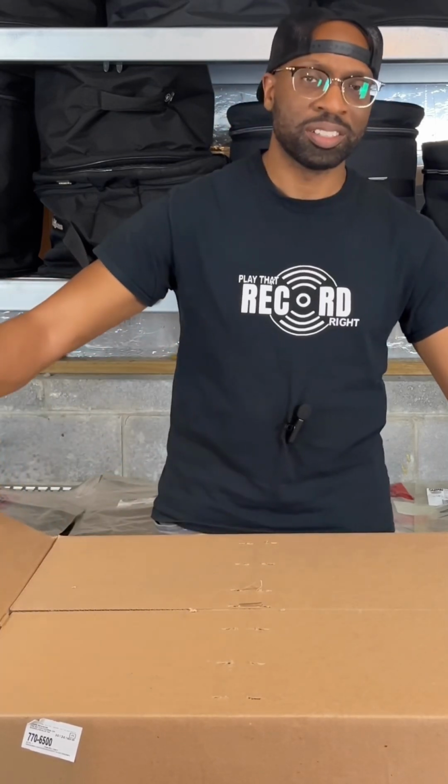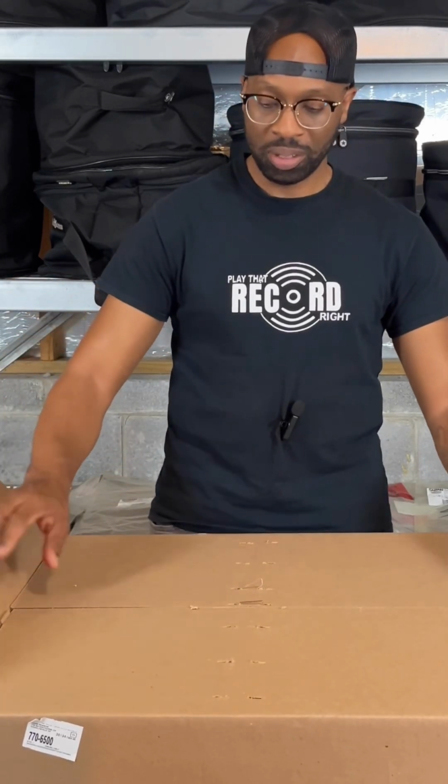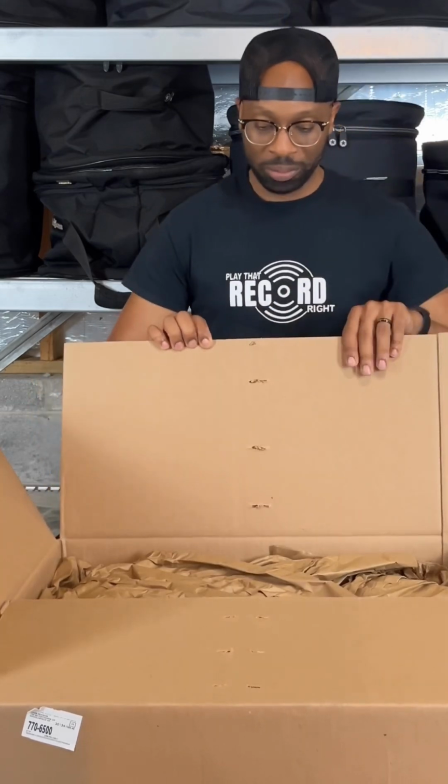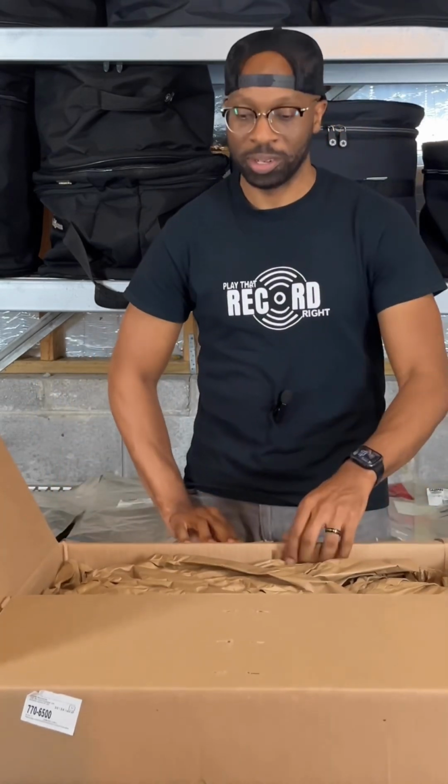I already cut it open, well, pulled it open, but I haven't checked to see what's in here. The box was just closed. I didn't want to take the time to open it in front of you guys, so I already did half the work.